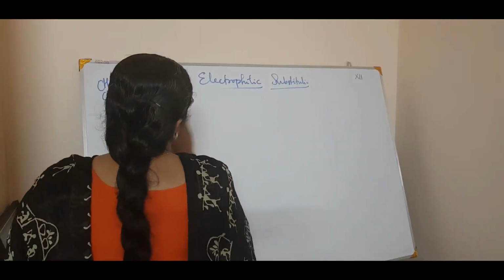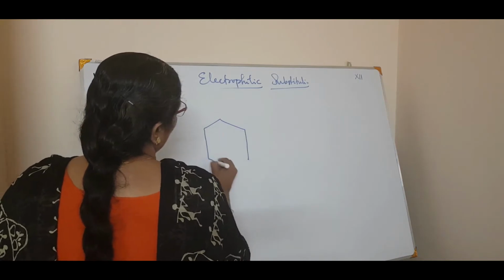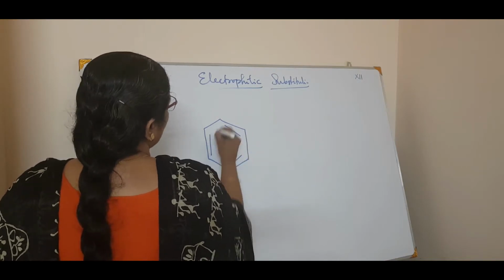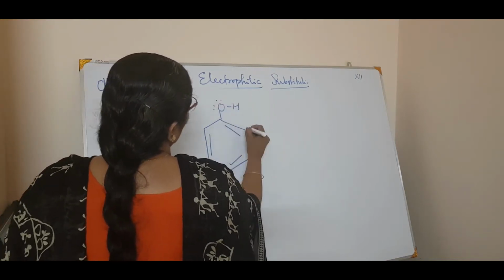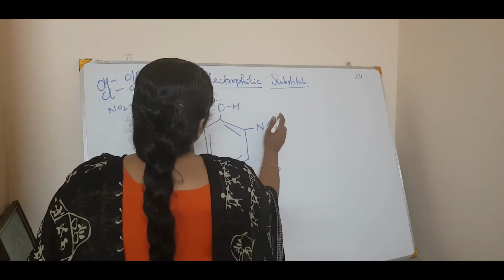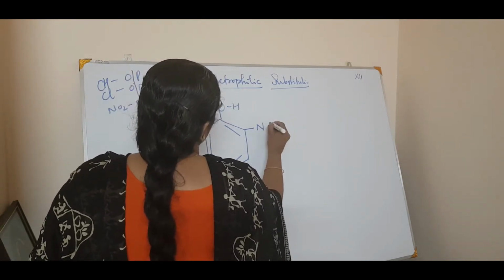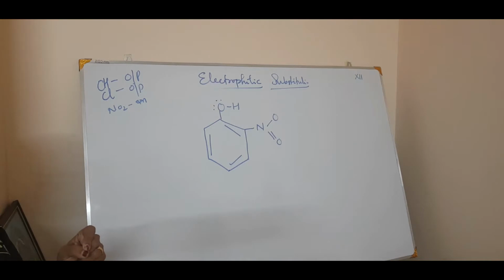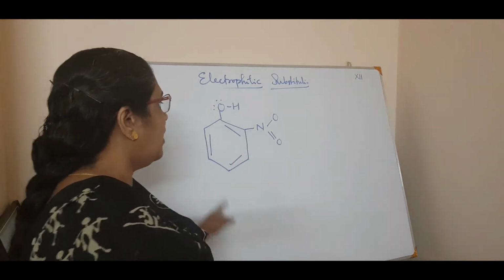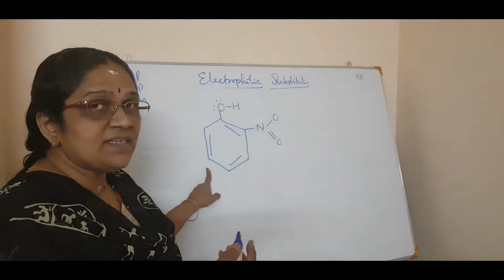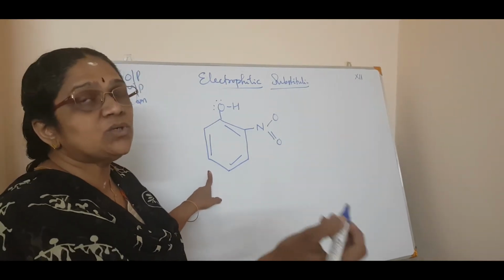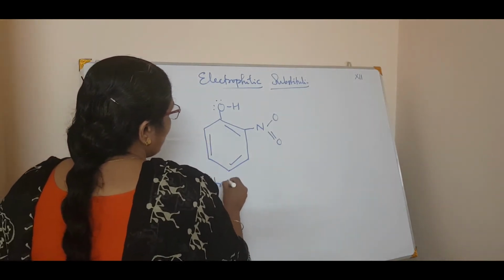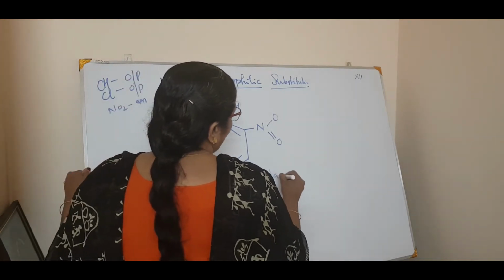Now, I will draw the ortho isomer. If you are drawing the benzene ring, draw it legibly so that the bonds are well seen. So this is the ortho isomer, correct? If you don't want to put this bond also, it is okay. But N double bond O. You have to give a structure for this ortho isomer, that is ortho-nitrophenol. Now this is more volatile, that means its boiling point is less when compared to the para isomer. Why? Because this has got an intramolecular hydrogen bonding. Very important.